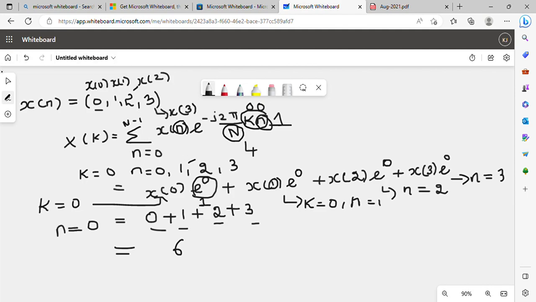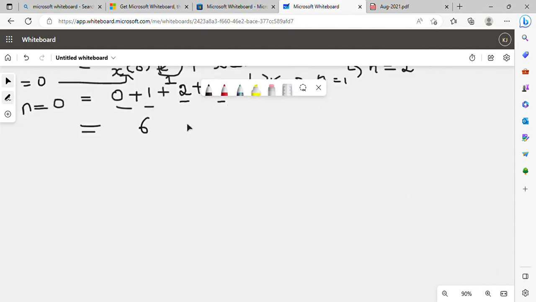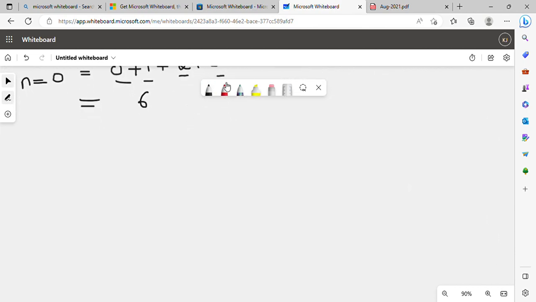So now what I am supposed to do is once again use this formula and substitute k is equal to 1 and n is equal to 0, 1, 2, 3. That is my step number 2. Right? Step number 2. Yes, yes. So let me substitute k is equal to 1 and n is equal to 0, 1, 2, 3. You are going to take constant values of k and you are going to vary it with respect to n. That is, your n value varies from 0, 1, 2, 3.